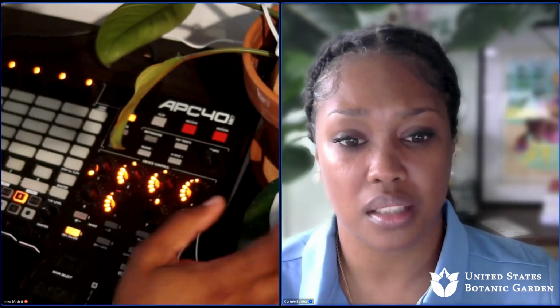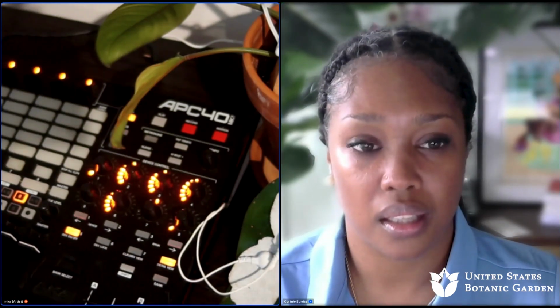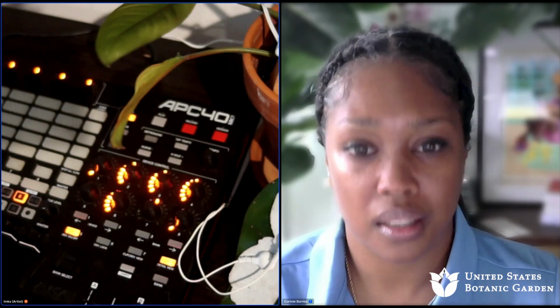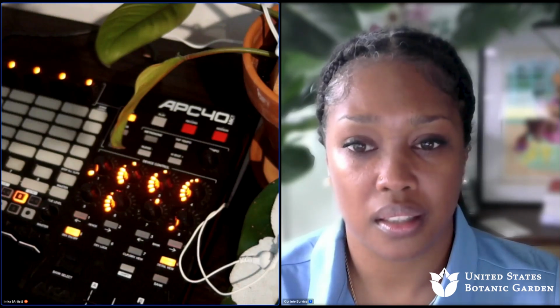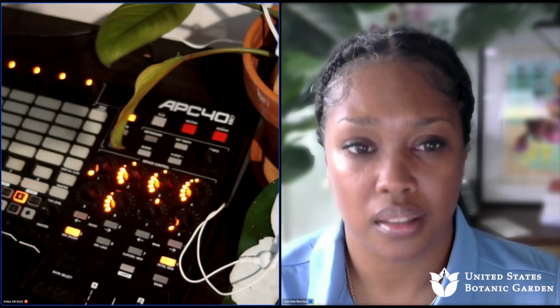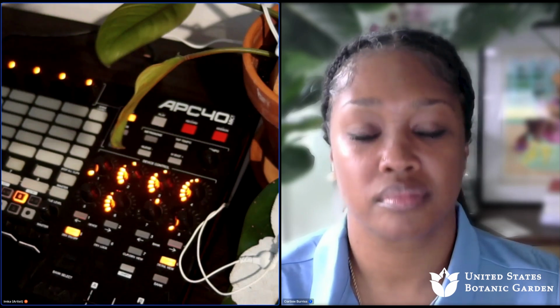And the MIDI data is sent into the program, which you saw, which was Ableton. Within Ableton, I have boatloads of instruments that I have recorded myself or that were already in preset mode, to where it replicates the same kind of instruments that you will see at a sound bath. So your singing bowls, kalimbas, guitars, piano, any other thing that people would bring to a typical sound bath. And I took those same instruments and added my own on top of it to get the sounds that I created for that album.